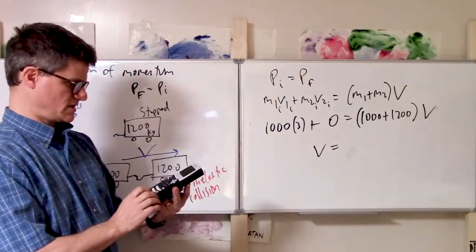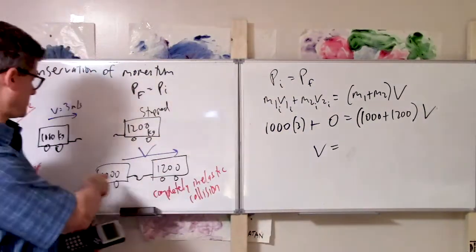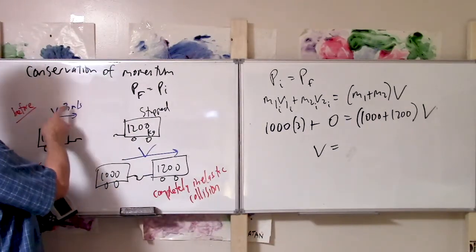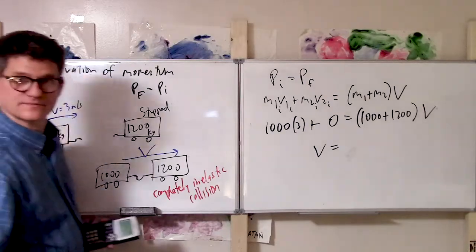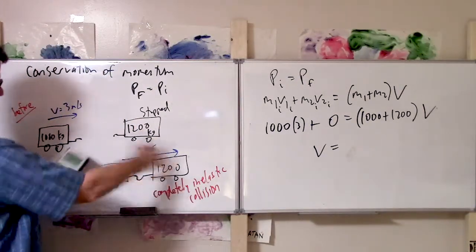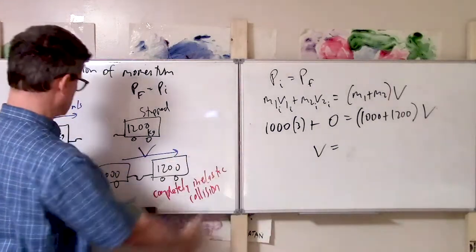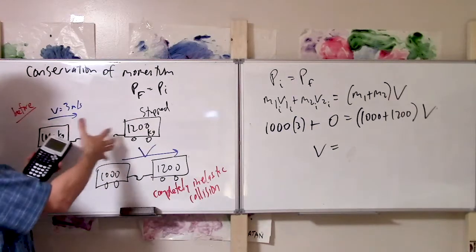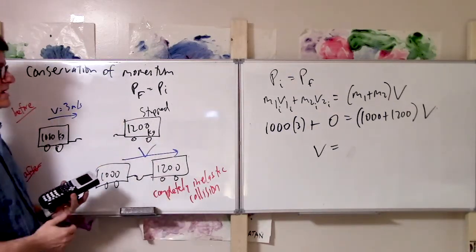So, 1,000. Now, by the way, before you get the answer, you might want to use your intuition. What's going to happen? How fast could it possibly go? It can't go faster than 3 because this thing by itself is moving at 3, and basically you're just adding all this mass to it, so it's going to slow down some. Well, how much will it slow down? If it was 1,000, maybe it would slow it down by half as much. You can kind of use your intuition to think what it might be.